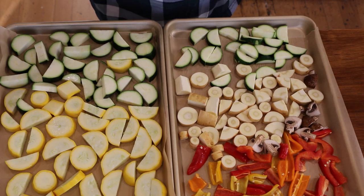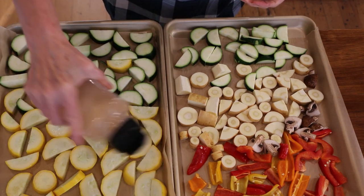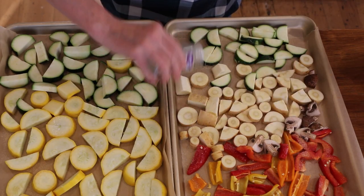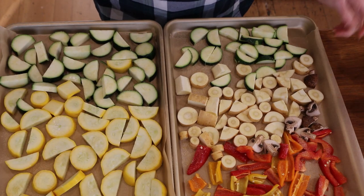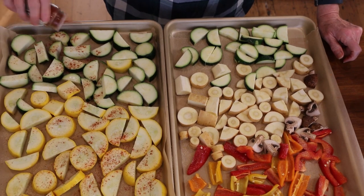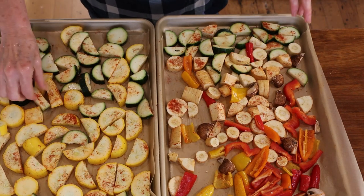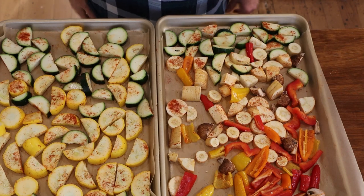So now I'll season them up. Granulated garlic. Onion powder. Be generous. Nothing worse than bland vegetables. And this is smoked paprika. And I did mix them around so both sides got spices on them. All right, I'm gonna put these in the oven, like I said, 400 for about 20, maybe 25 minutes.